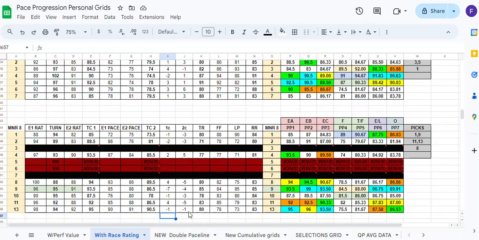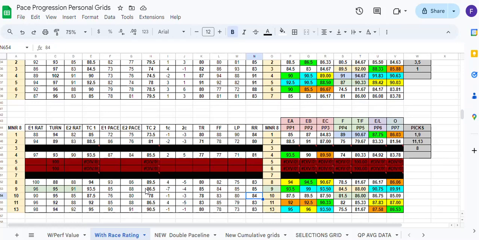However, look at these 2 horses. They have 2 different target ratings. The 10 had a 78 and the 1 had an 80. But when it comes down to the race rating, both of those come out to an 84. So there is consistency with that particular method when looking at sprint races. Now this is a 6 furlong race or 5.5 furlong race, and you're going to find consistency there with the sprint races.